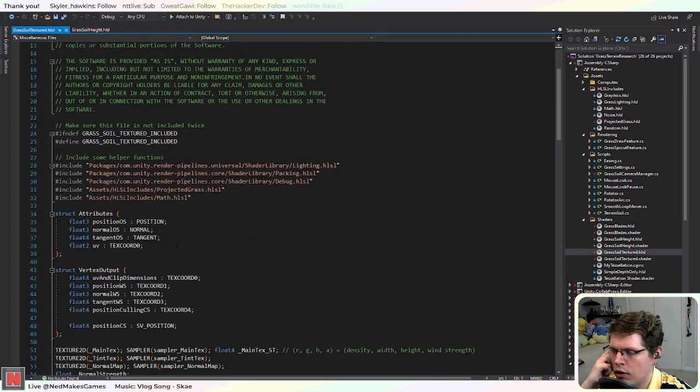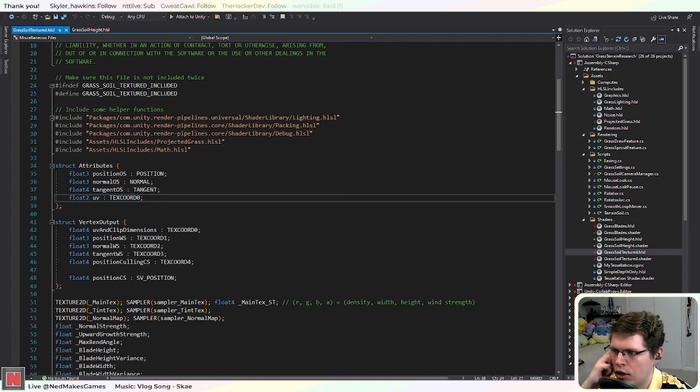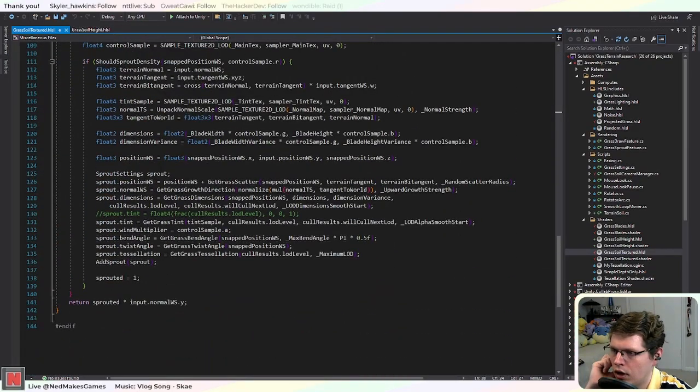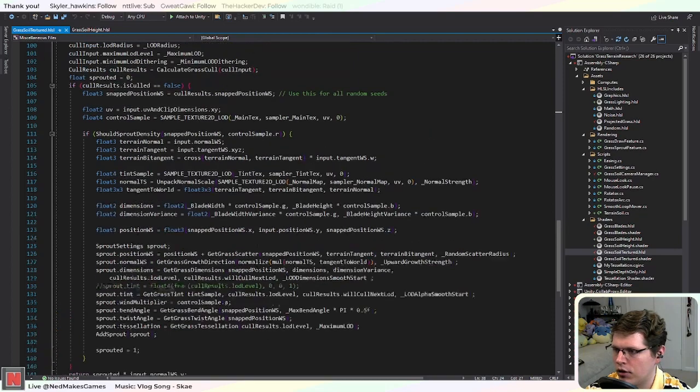But yeah, what I want to do is insert lightmap UVs into texcoords 1 and 2, and then pass them to the sprout, and then each grass blade would just sample from that. It's not perfect, because the bigger you make the grass blades, the more problems there'll be, since they're all going to be lit using the same illumination, because it's just based on one point.